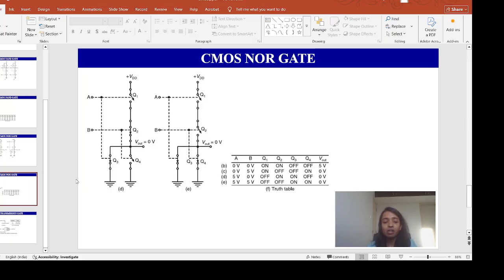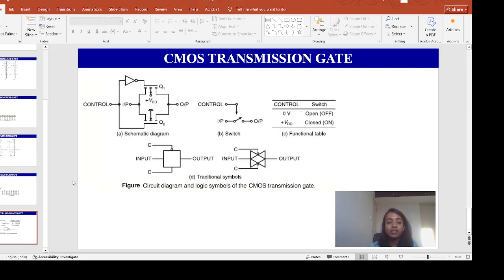Now we will see the CMOS transmission gate. So what is a transmission gate? A transmission gate is simply a digitally controlled CMOS switch. When the switch is open, switch open means off, the impedance between its terminals is very large, and it is used to implement special logic functions. Since the CMOS gate can transmit signals in both directions, it is called a bilateral transmission gate, and it is also called a bilateral switch. It is used for digital and analog applications.